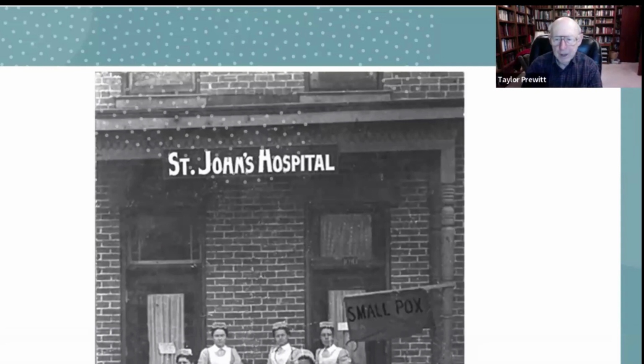However, Father Dagan at St. John's Episcopal Church mobilized the ladies of the church to fix up a house which could be used as a hospital. And so the surgery was performed on the poor railroad worker's leg, and the location became known as St. John's Hospital. And Isaac Parker, the famous judge, was the first board chairman. And this was, as best we know, the first civilian hospital in Arkansas.